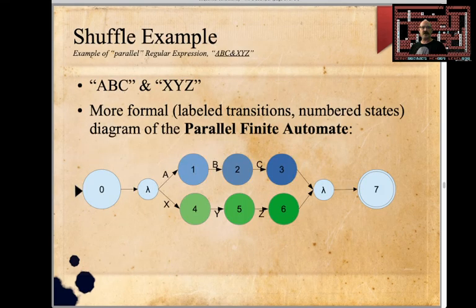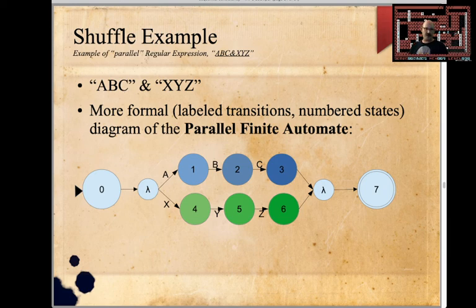All right, going back to the shuffle example. This is the execution dependency graph that we've been working with most of the talk, and now I've drawn it so that it looks more like a finite automata. And in this case, it's a parallel finite automata. You see the initial state is state 0, and you go from there to a lambda transition, which happens pretty much automatically, like an epsilon.